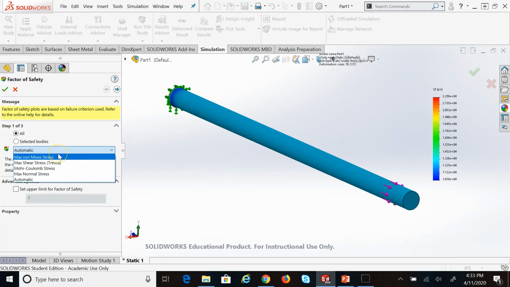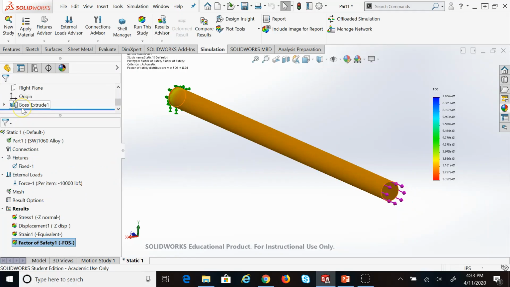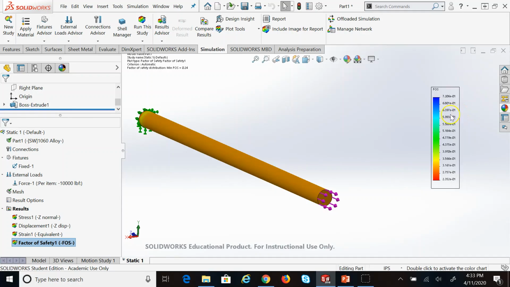I say based on max von Mises, or you can let SolidWorks decide for you how to calculate the max stress, and then divide the strength of the part by the max stress to get safety factor. So you can let SolidWorks check that for you, and then you have this safety factor plot.